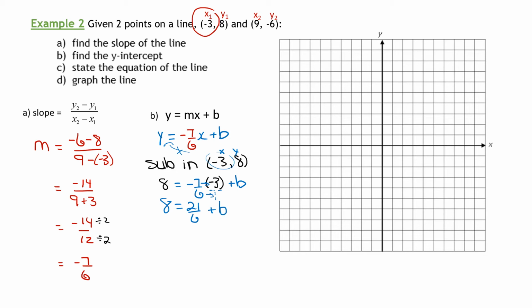So I'm going to collect my like terms. 21 over 6 actually reduces. I'm going to reduce that because then I'll have a smaller fraction to work with. I can divide them both by 3. So I'm going to write over here 8 minus 21 over 6, except instead of 21 over 6, I'm going to make 7 over 2. I reduce the fraction. That's equal to b. So I brought this over to the other side with subtraction. Okay, I need a common denominator. This is really 8 over an invisible 1. So I need a common denominator, and that's going to be a 2.